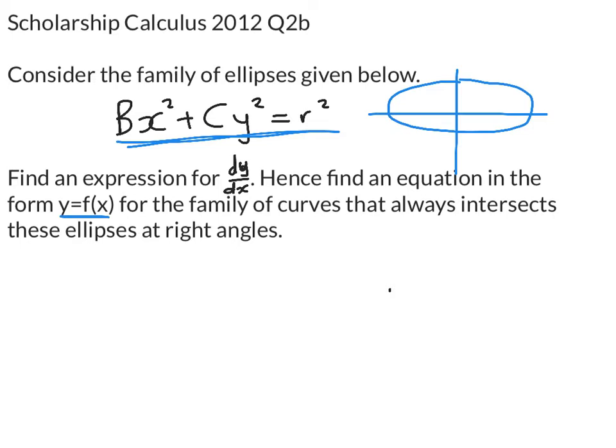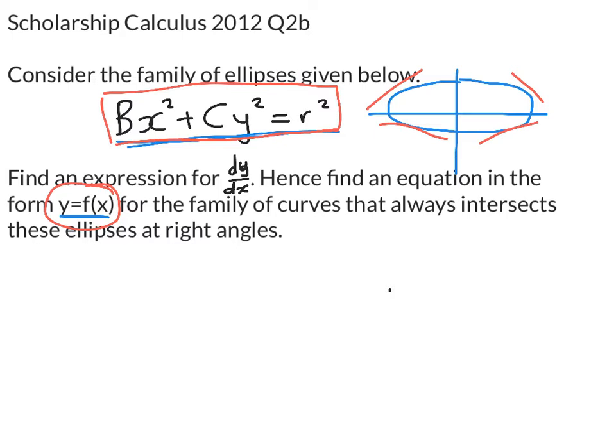So the first thing we're going to do is find dy by dx here, and that should be fairly obvious if you're watching this, that we're going to do that using implicit differentiation. You could do it the long way by making y the subject, but that would be a bit of a waste of time. That's probably only worth 1 mark in the question. And then from there, we've got to do something with not much to get an equation in this form.